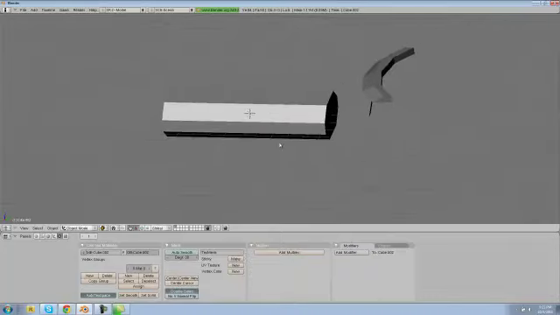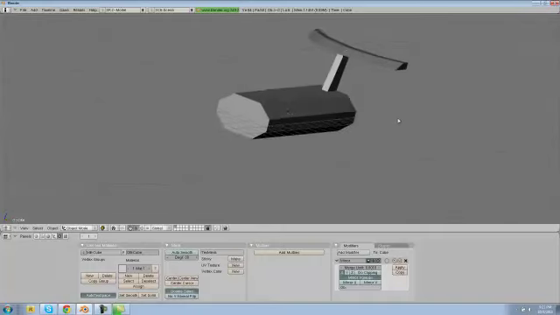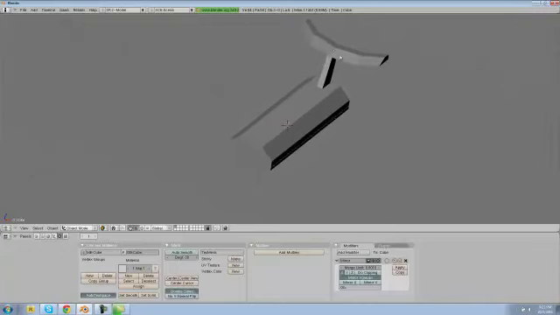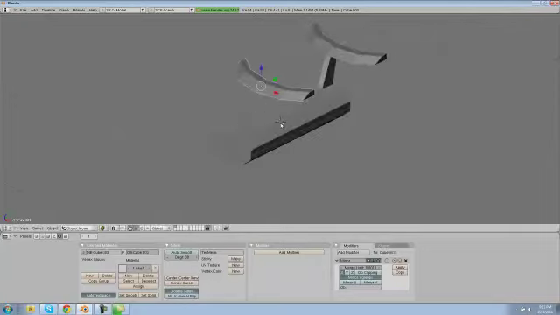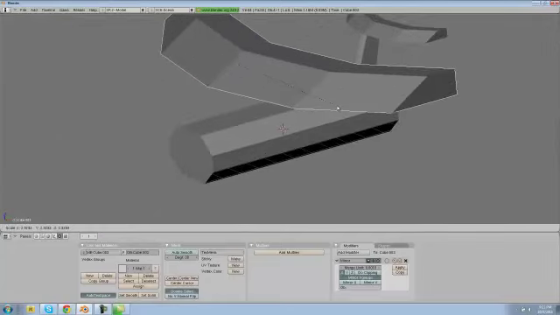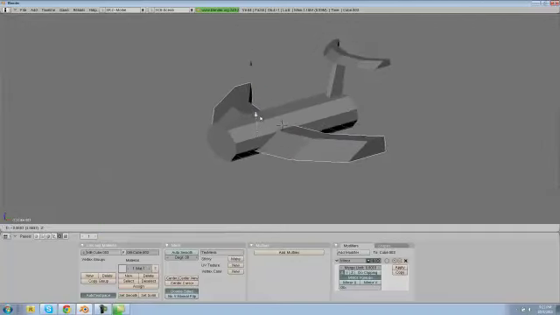Okay, and next what we're going to do is get our tail and our spoiler type thing, and drag that right up to the bottom of our plane. This is a really basic plane, by the way. It's not anything special. So really what we're going to do next is get this and Shift D and then Y, and that will duplicate it and drag it on the Y axis. And then what we're going to do is size that up just using the regular S button, and then let's drag that down into our plane.